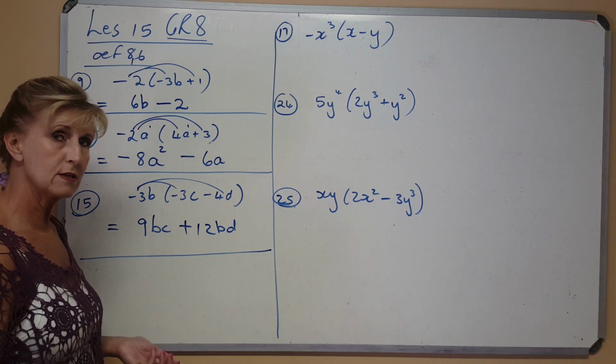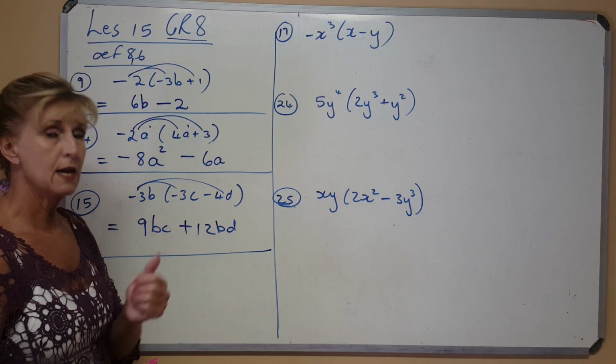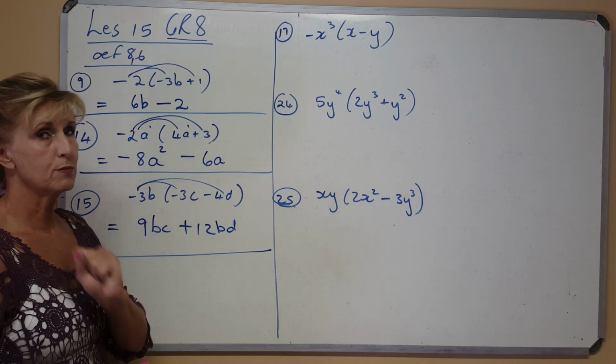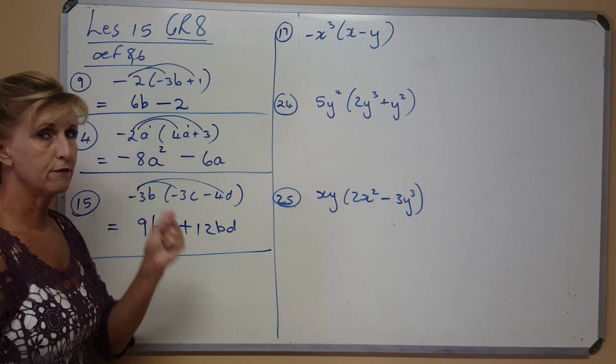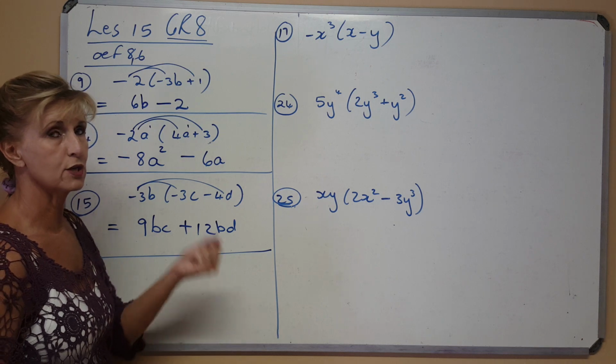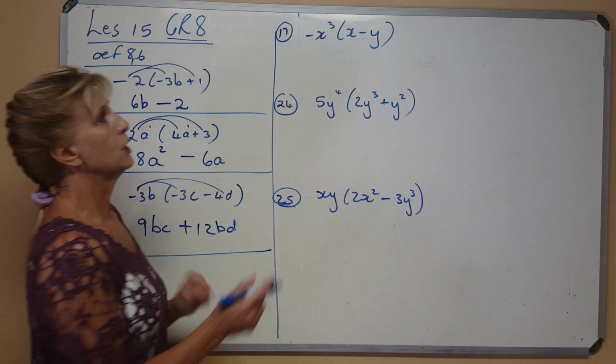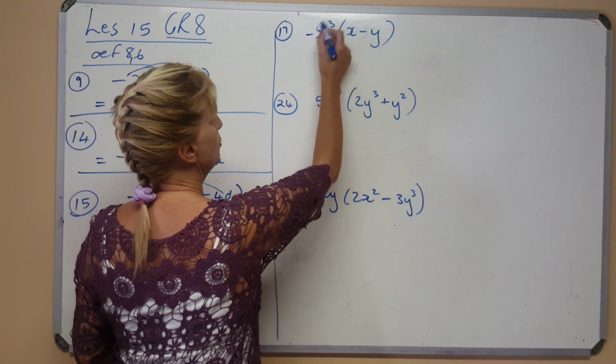If you multiply and the bases are the same, add the exponents. If you want to add, the variables have to be the same and then you add the coefficients. Jy moet gelyksoortige terme se koëffisiënte optel. Goed, so dis net maal. Ek kan nie optel nie, ek moet maal.